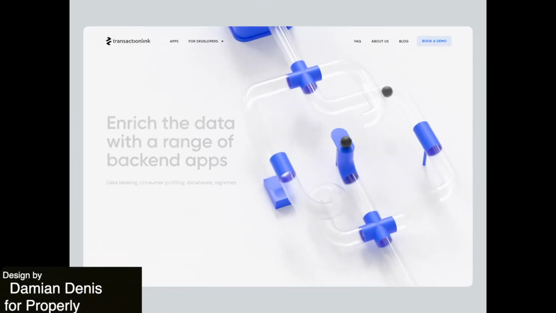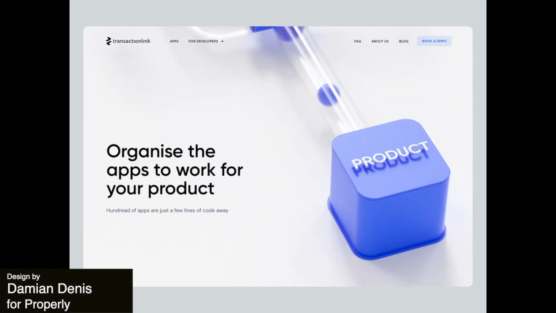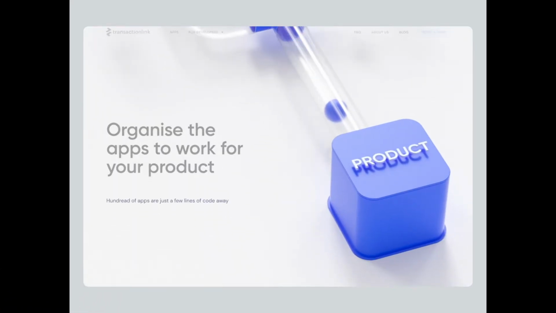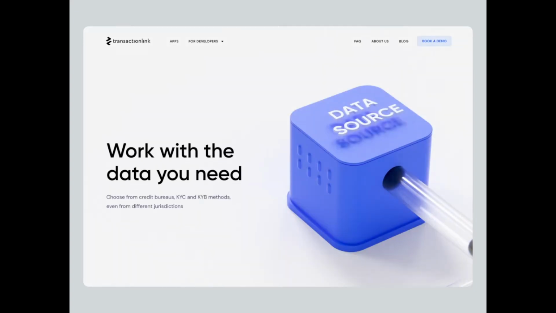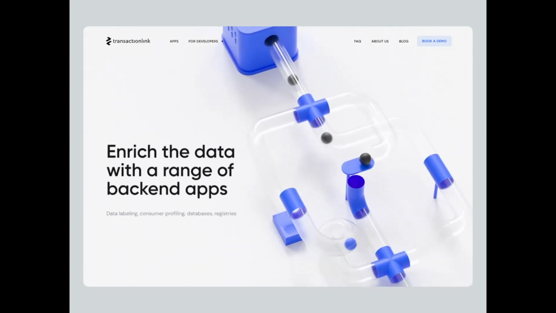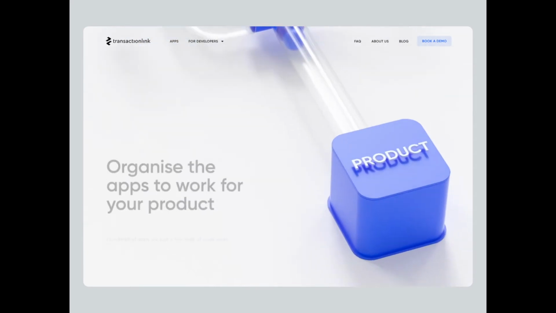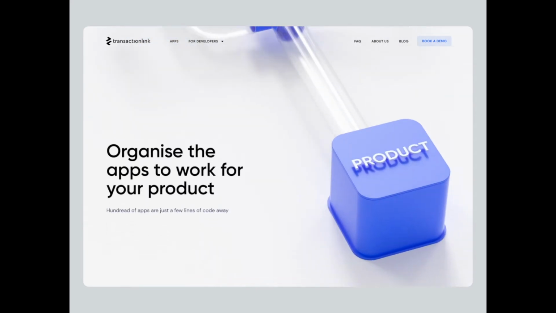I love this next animation that beautifully illustrates how the product works and gives the user a little glimpse into the back end using a 3D animation concept. I think this just works great in a landing page, and I like how they've incorporated this rich blue tone within the really minimalist black and white color palette.